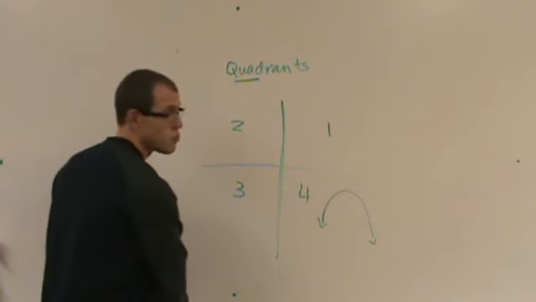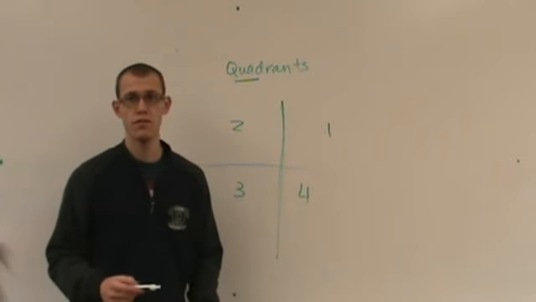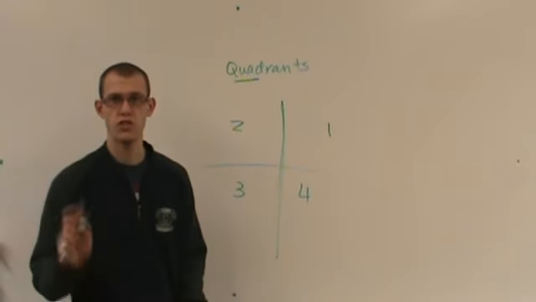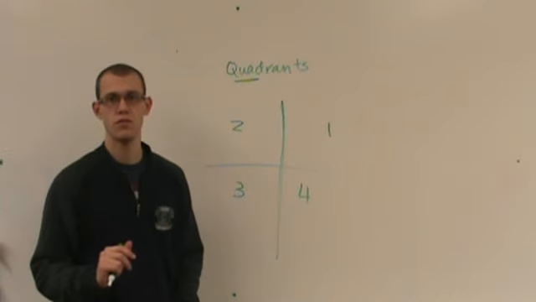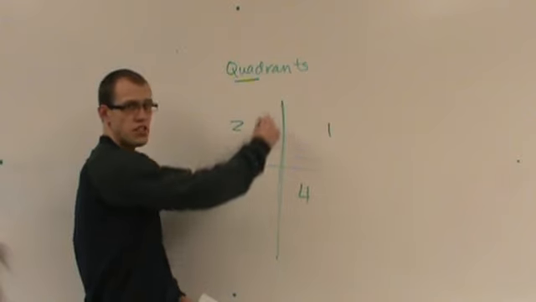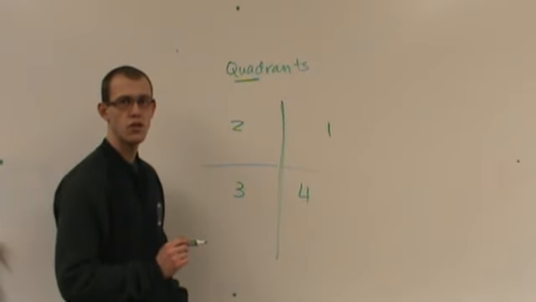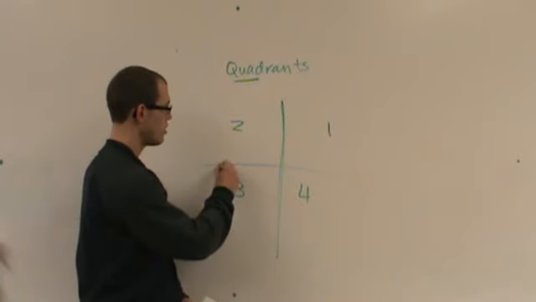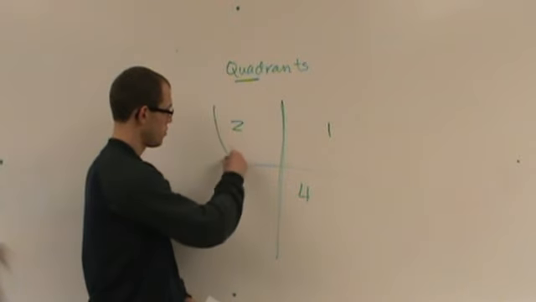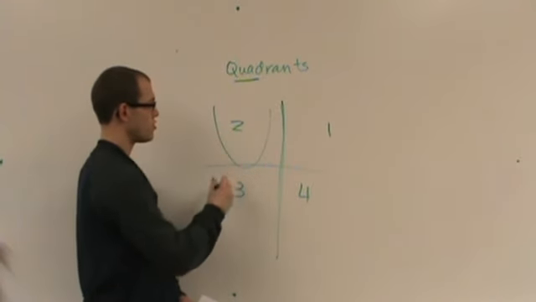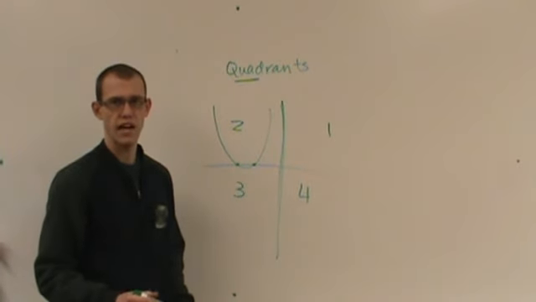Let's try something else, a little more specific. Graph a parabola in quadrant 2 with 2 x-intercepts. So we're drawing a parabola in this area, this quadrant, and we need 2 x-intercepts. So x-intercepts, we're crossing this axis, the x-axis. So we're in the quadrant 2, we have an x-intercept here and an x-intercept there. We fulfilled what we were asked.